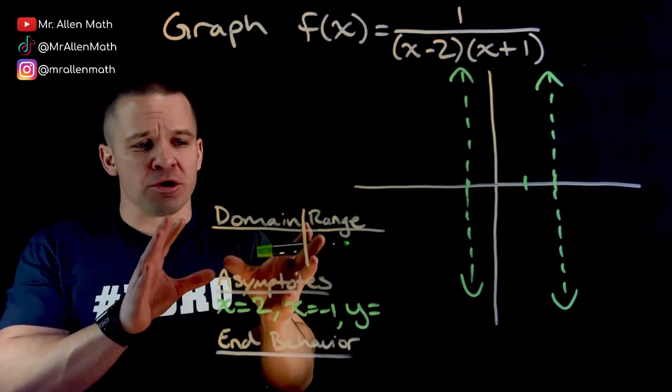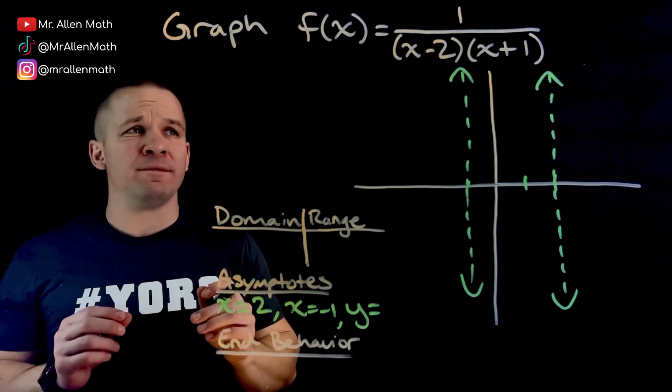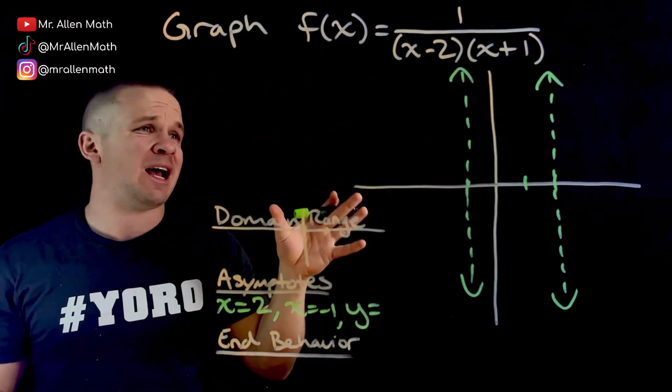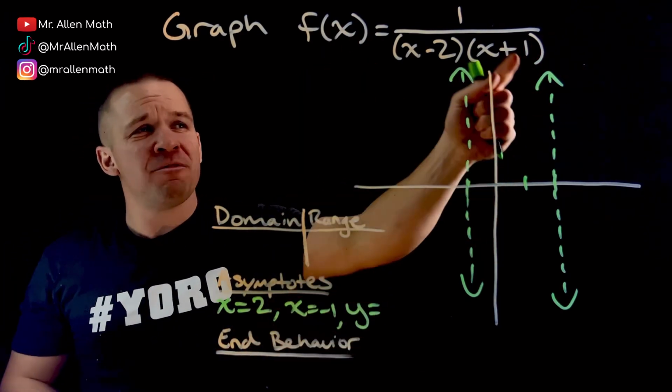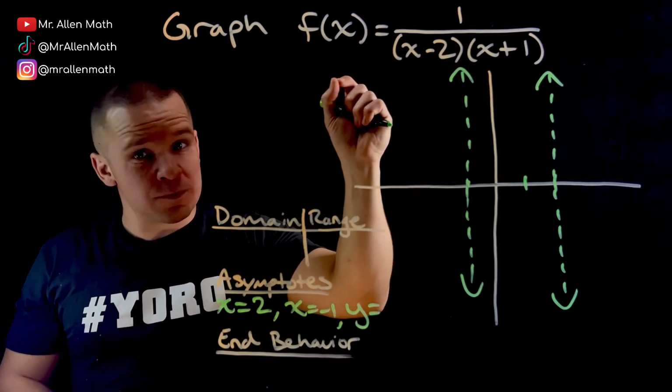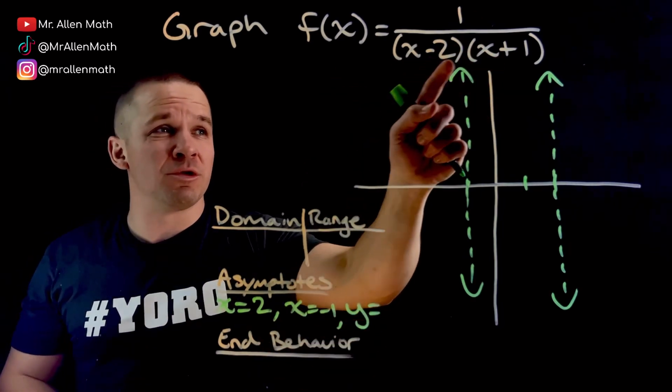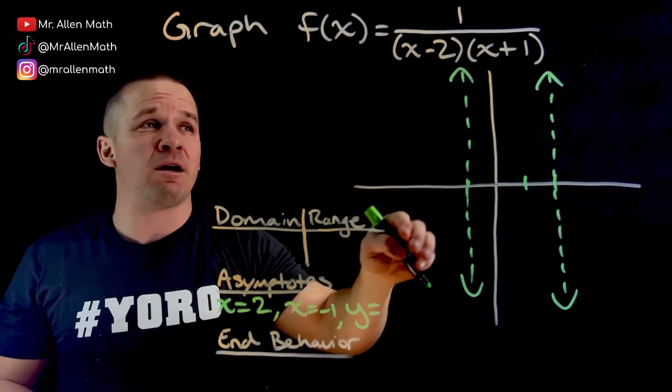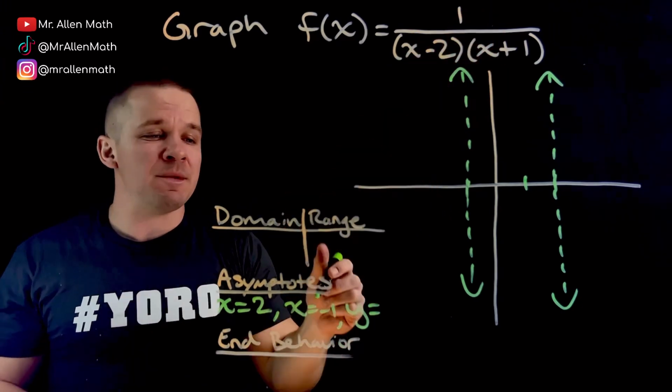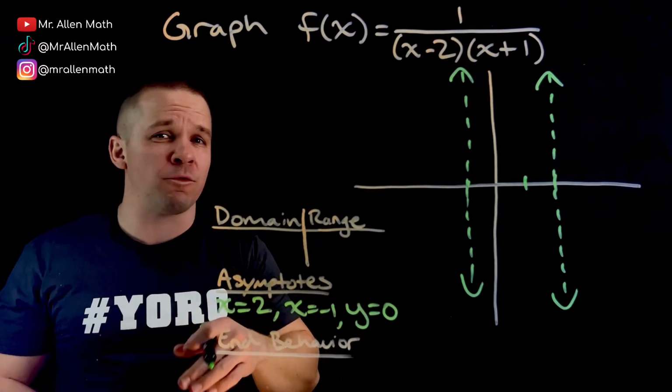There's a couple ways to look at your horizontal asymptotes. One is that we didn't shift it up or down on the outside there. And also, if my degree in the numerator is smaller than my degree in the denominator, degree of 2 down here, right? If I were to multiply that out, and a degree of 0 up here, that means it's going to be y equals 0. So there are a couple different ways of looking at that.